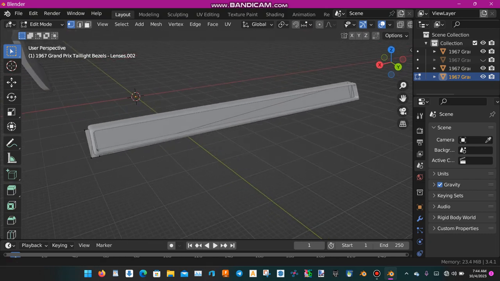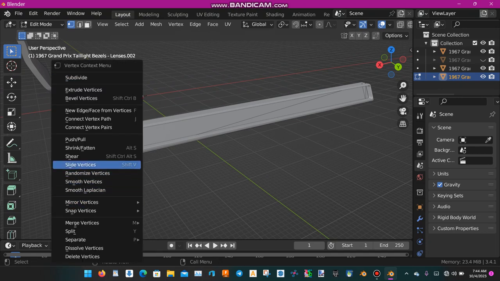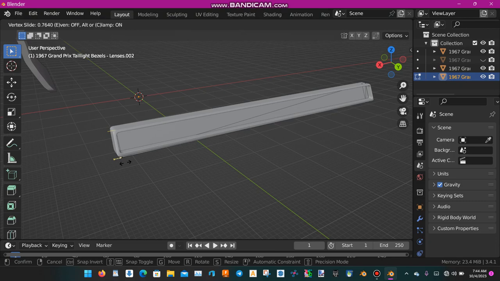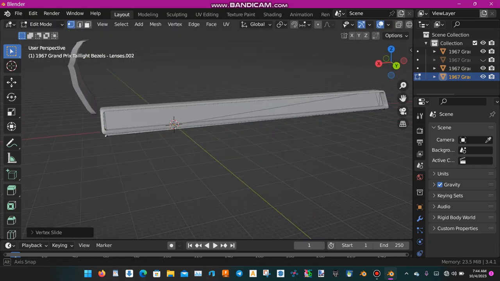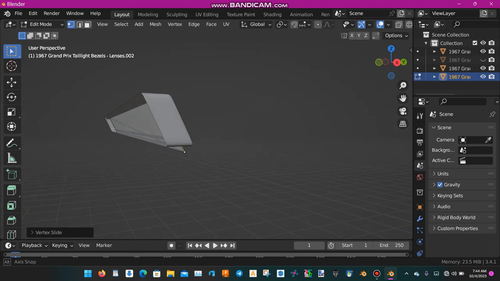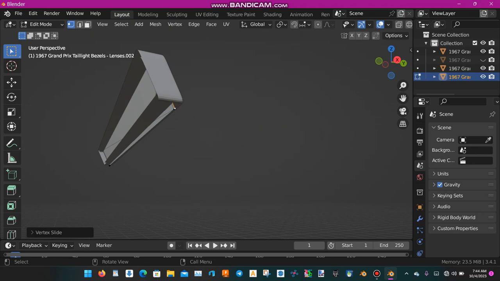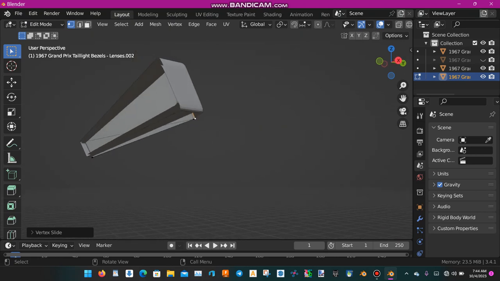So the best thing I found to do, and I'm not going to do it here, but of course you want to tuck your sides in and so forth. We have to tuck in, and let's slide the vertices here, and let's slide those in, kind of tidy things up so that it is still inside the object, but obviously not hanging below the other object. In other words, this plane needs to be inside this entire housing here, okay?